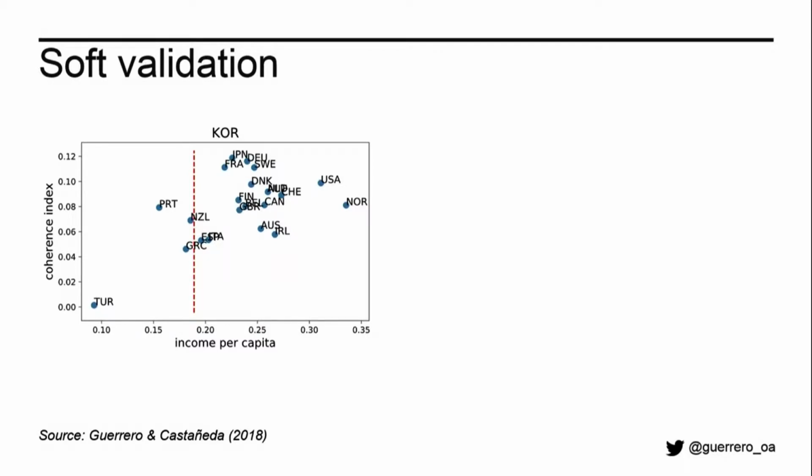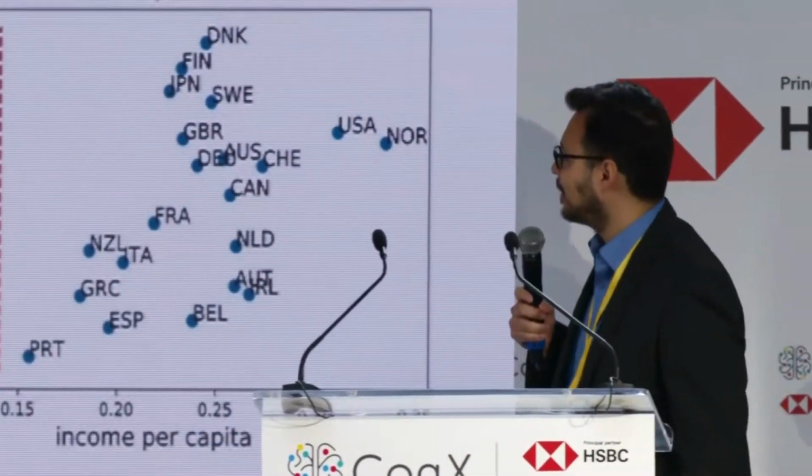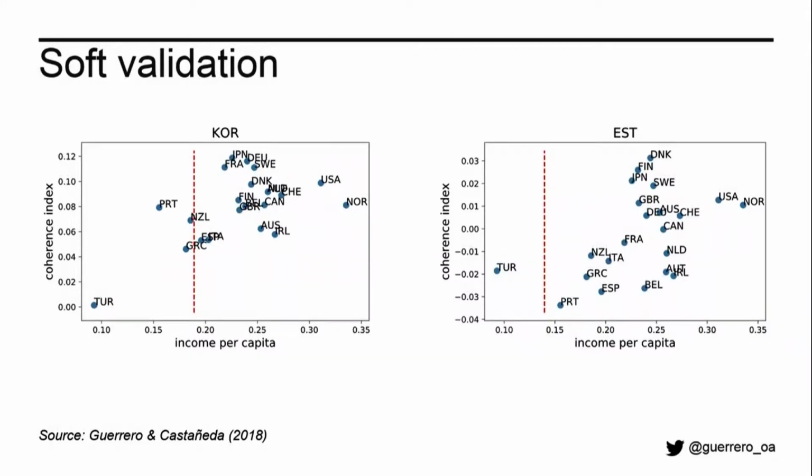What about another case, Estonia? Estonia is a recent member of the OECD. Perhaps we wouldn't expect such a strong coherence as Korea, but we would expect that Estonia would be more coherent with the Nordic model, with the Nordic countries. It is well known that it has tried to follow their steps. Here you have it. Denmark, Finland, Sweden, and also Japan are the countries with which Estonia has been most coherent.